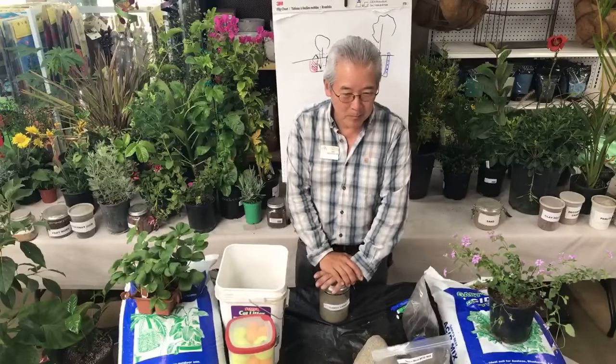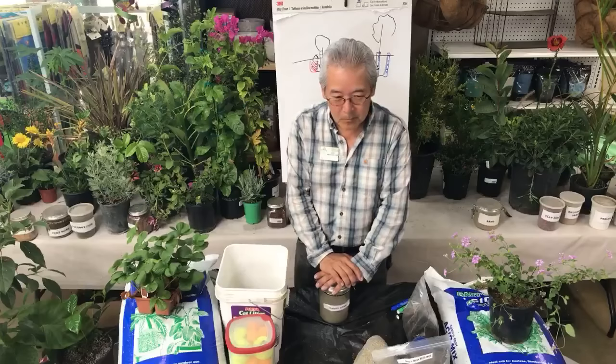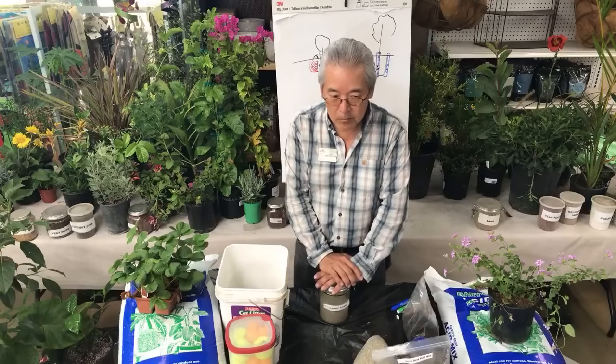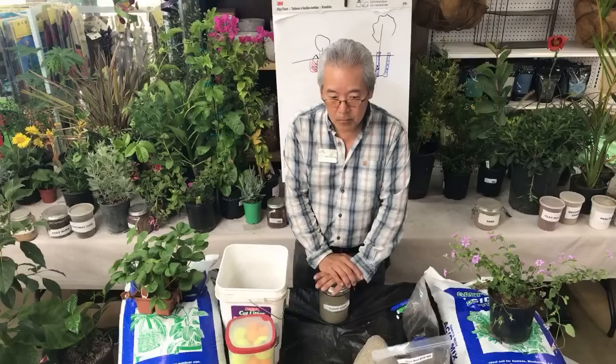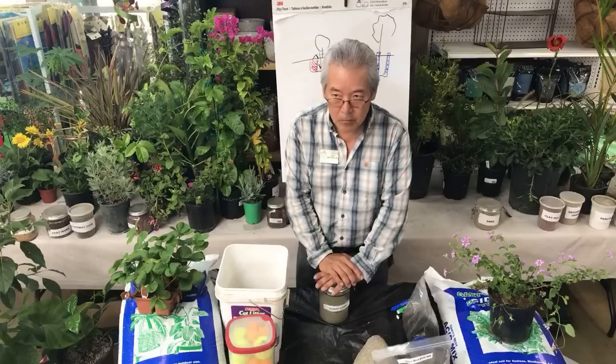We moved into a house 30 years ago, and it was pretty much subsoil because it had been scraped away for the construction. It was very clay. It was like trying to grow something in adobe. So I have systematically been adding compost to it to try to improve the soil. Now, what would you suggest? Do I get a load of sandy loam and try to till that into the soil?